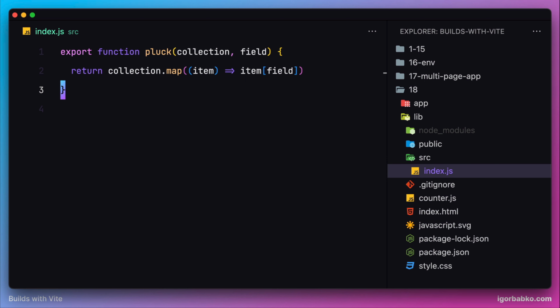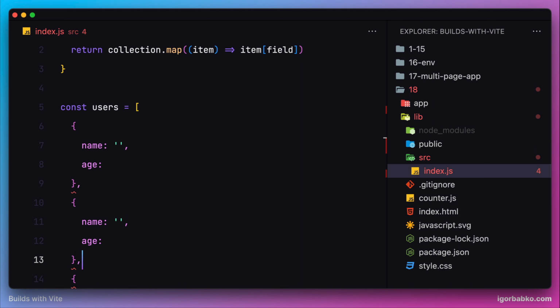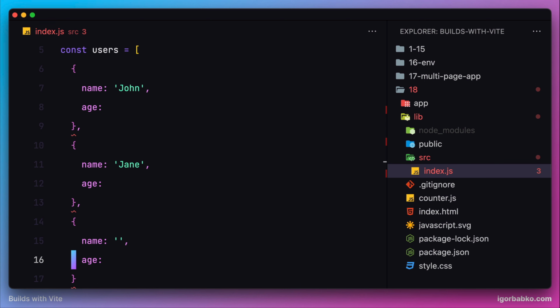And just to test out this functionality, we're gonna create an array of objects. For example, let's create an array of users, where every object will contain two keys, name of the user and age. I'm gonna add 3 objects in this array and then populate each field with random data.